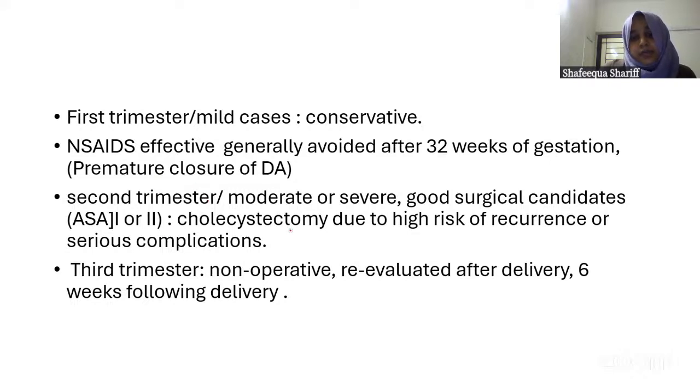In the second trimester, if the patient presents with a moderate or severe disease, they're good surgical candidates, you should do cholecystectomy in the second trimester, because the recurrence may become higher in the third trimester, where the surgery will become more difficult. In the third trimester, it is better to always be non-operative. You reevaluate the patient after delivery, give her time to stabilize after the delivery, and you can plan for a cholecystectomy after 6 weeks.